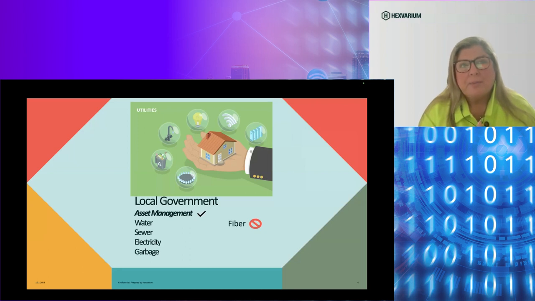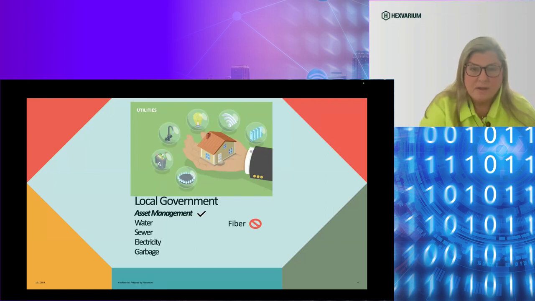There are meetings that need to be taking place, conversations that need to be had. Here in Washington state, there's a very large one that's coming in and blind calling a lot of local jurisdictions and asking very, very pointed questions. We need to make sure that we are bringing them to the table and having those conversations.